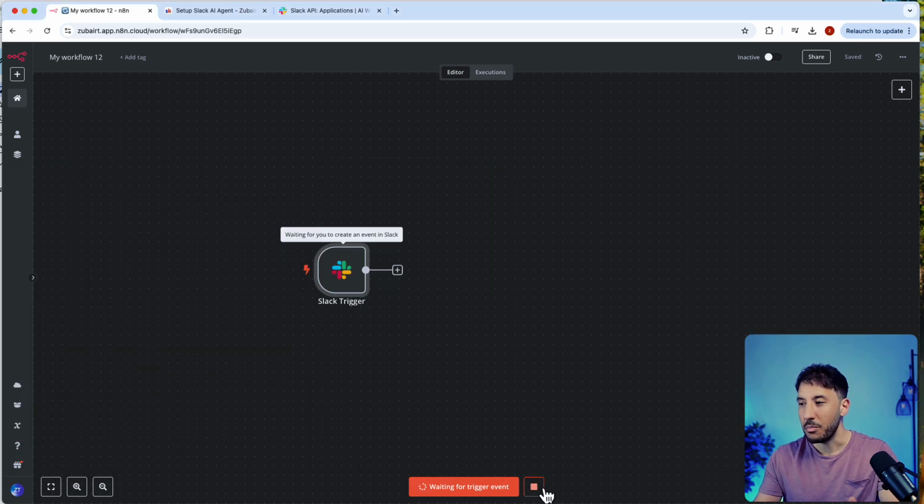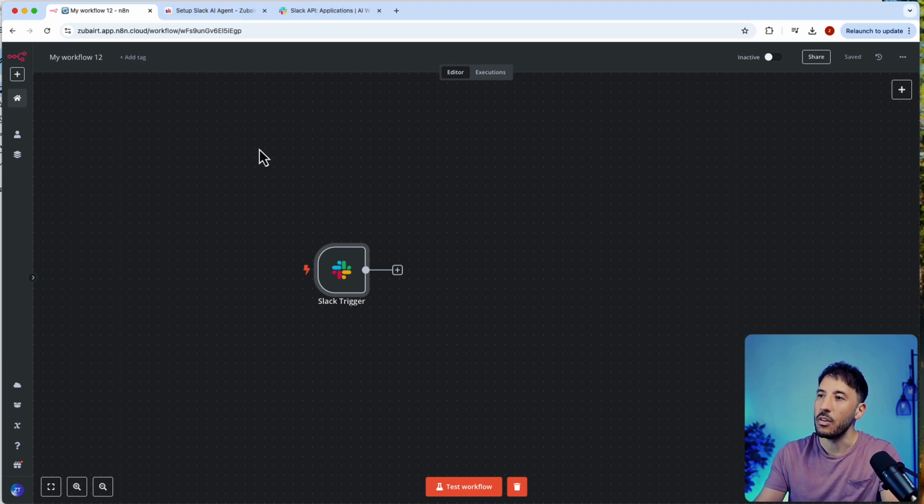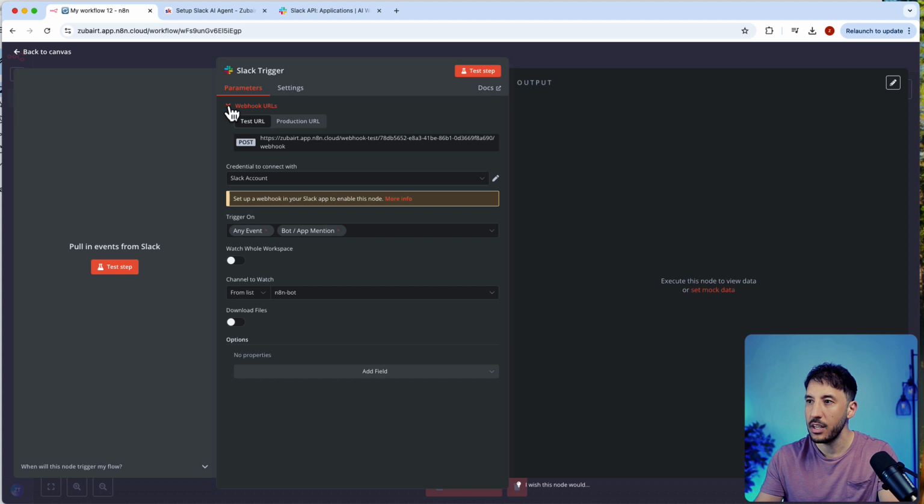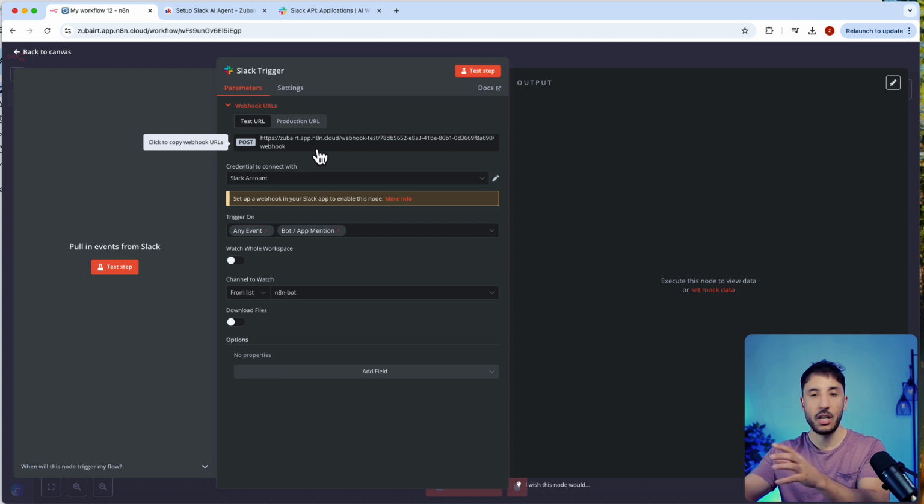So this is the tricky part, because unfortunately in the docs, for some reason, they don't mention this at all. So here's what we need to do though. We need to go on top right here, stay on parameters. You need to go on top on the webhook URLs here. You need to make sure, whether you're on the test URL or production, that's important. So if you have this particular workflow live, then make sure you select your production URL.